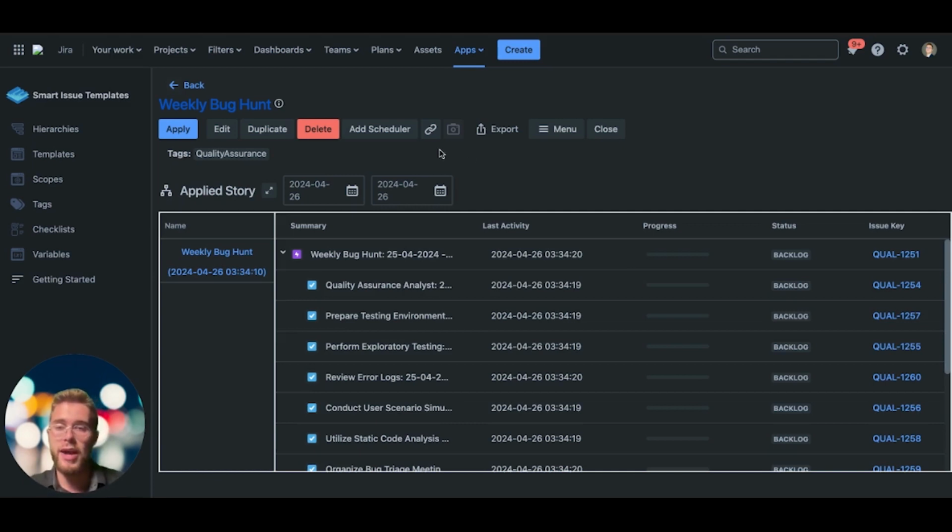Now I can also share this with someone else who has Smartsheet templates for Jira Cloud just by clicking this button, grabbing the link. I can also export it, download the file, and then import it into another Jira Cloud instance and use and access this hierarchy that way. Obviously, the person has to have Smartsheet templates for Jira Cloud as well. I can add it to a folder if I want to organize this hierarchy a little bit better. And I think that's all I want to show you in terms of the applied history screen. Now I will show you what it's like to set some enterprise level permissions on this hierarchy, and then we will close out. So I'll be right back.